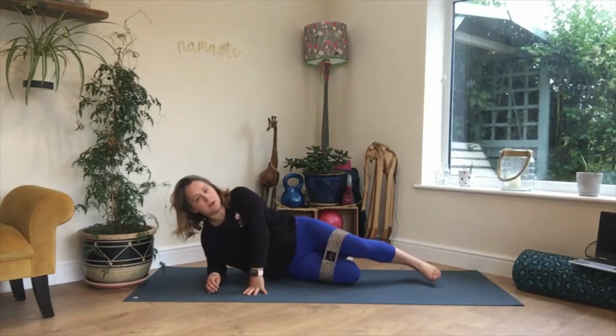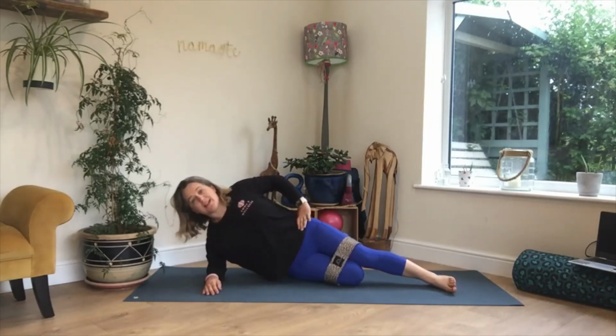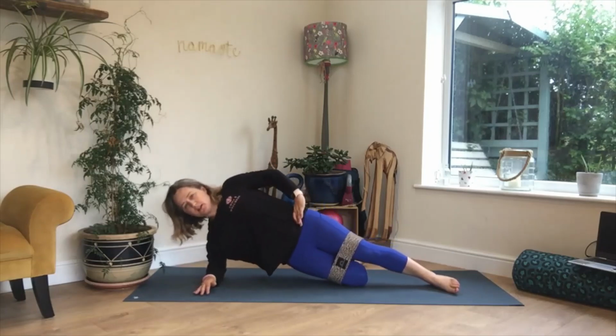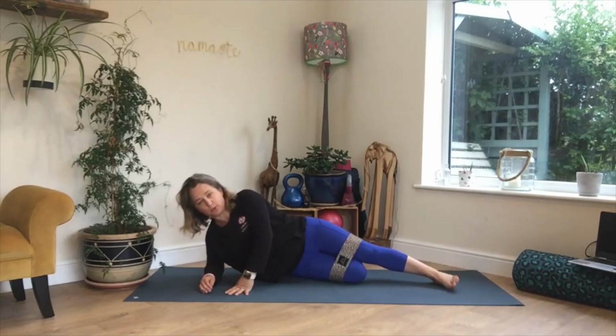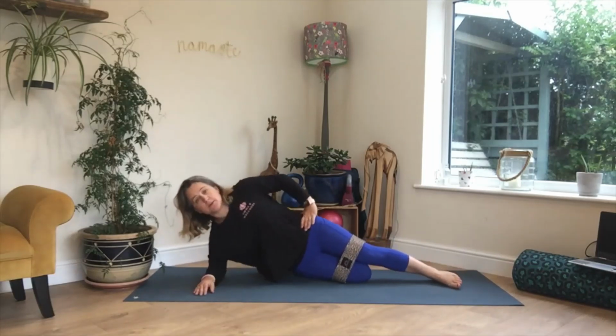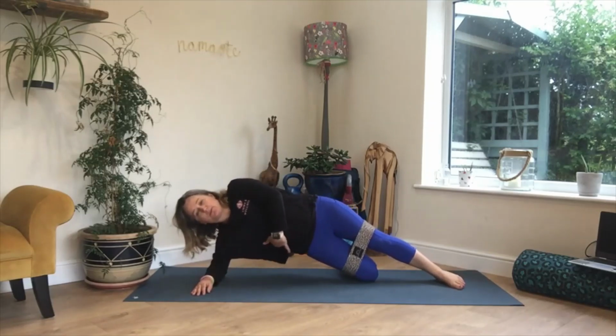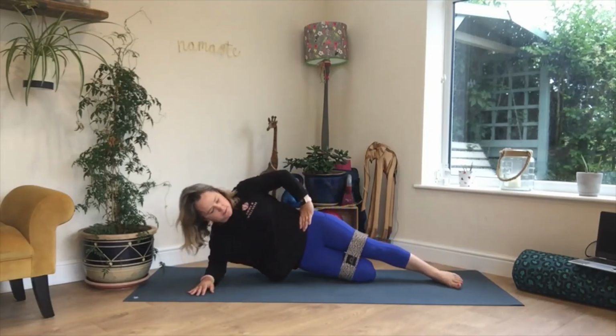So check it down. And then we're going to bend off our bottom knee. Now, if you want to, you can stack your legs. This is going to be, you know, a few different moves that we're doing. So you might be more comfortable just having your bottom knee bent back to 45 degrees. And then all we're going to do is just lift these hips, working the bottoms, this all across this oblique, and then down. So lift, lower.